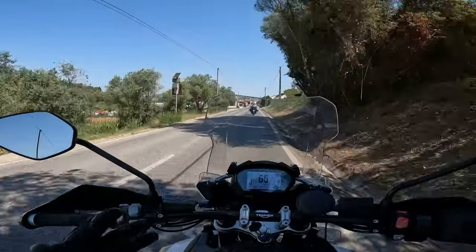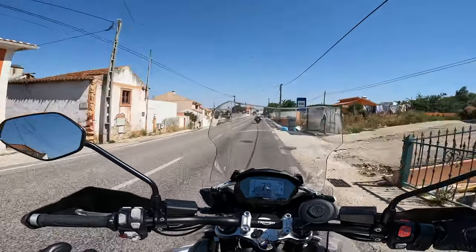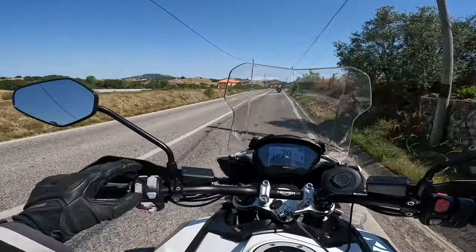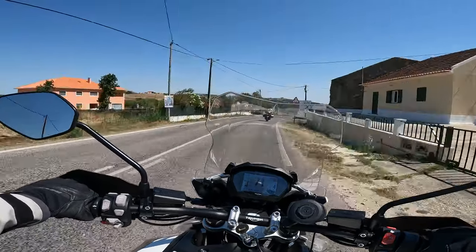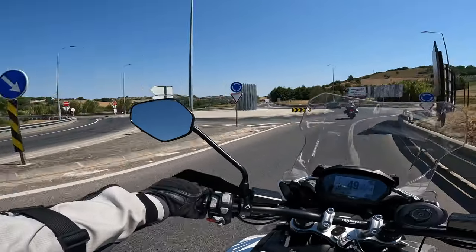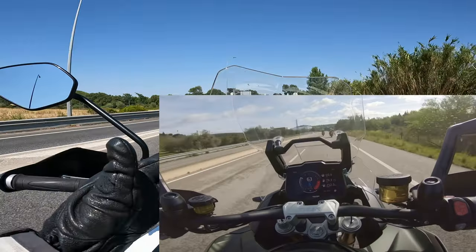The wind protection is really great on this thing. I think the windscreen is in the low position at the moment, but I'm getting a little bit of buffeting on my head — it's clean air though, not tussling me around. The windscreen is quite wide, kind of a cool design, flat in the middle, but I still prefer the GS windscreen. You do have semi-active suspension on here, which is great. I love the way the semi-active suspension looks on this year model compared to the newer Triumphs — on the newer ones they just have this weird line going down into it, which I don't like.